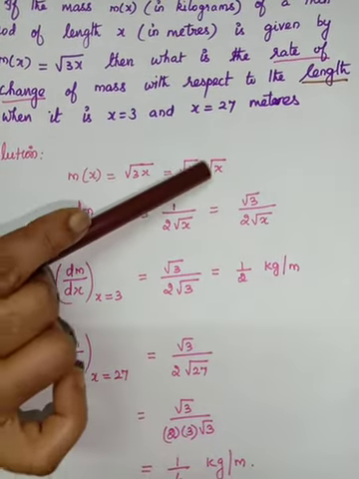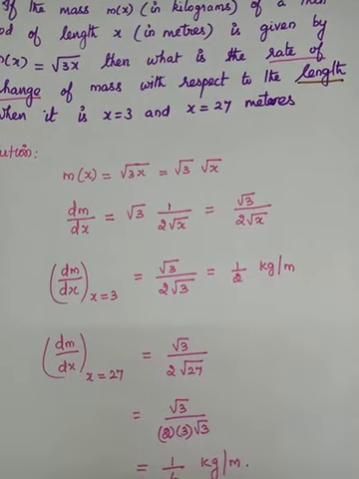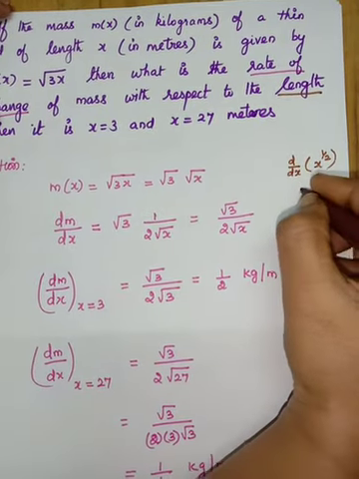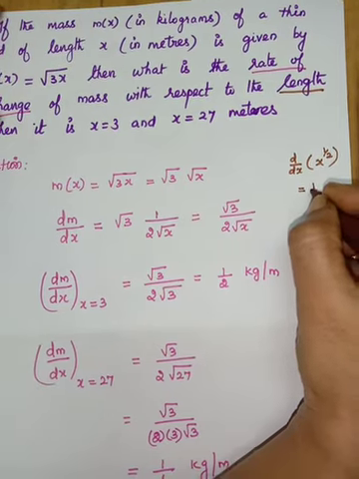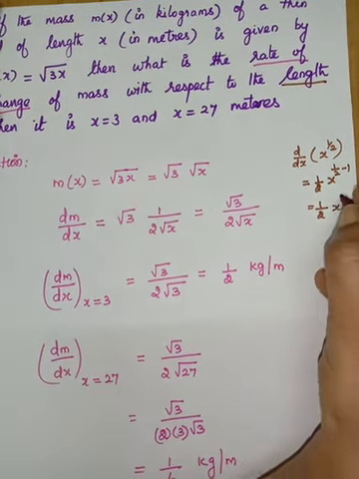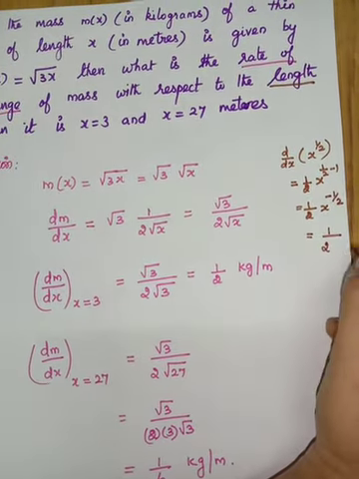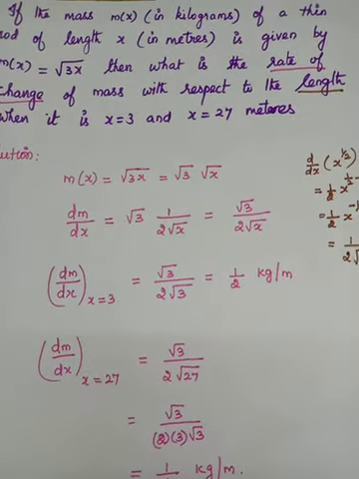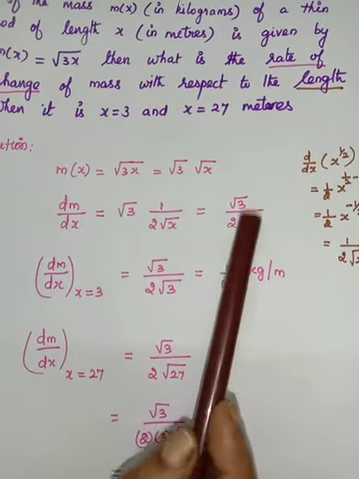So that is equal to root 3, which is a constant, so we take it out. Here you will have root x. How to differentiate root x? Root x can be written as x power 1 by 2. Using the formula, the differentiation of x power n is n x power n minus 1, so it will become 1 by 2 x power minus 1 by 2. When you take it to the denominator, it is x power plus 1 by 2, and x power 1 by 2 is root x. So the differentiation of root x is nothing but 1 by 2 root x. So root 3 into 1 is root 3 by 2 root x.